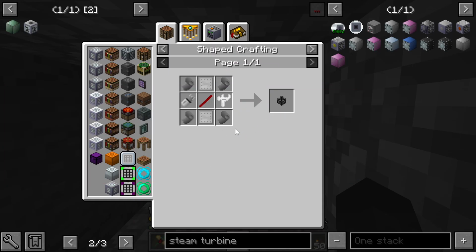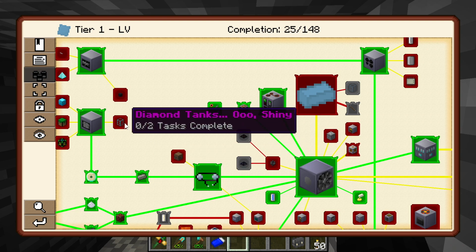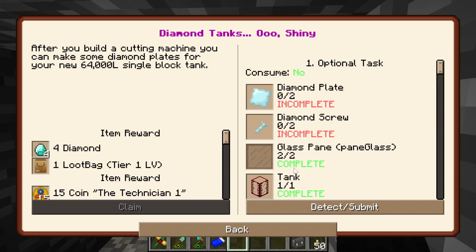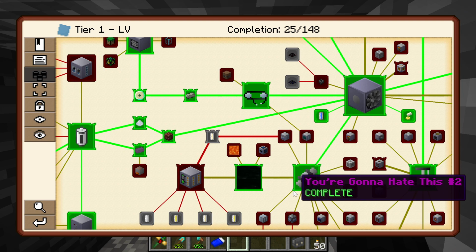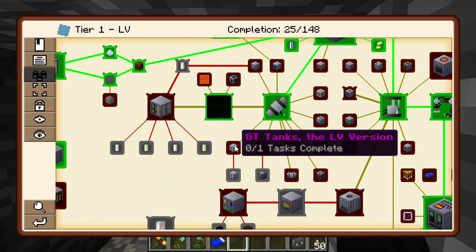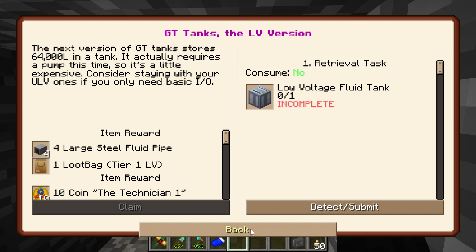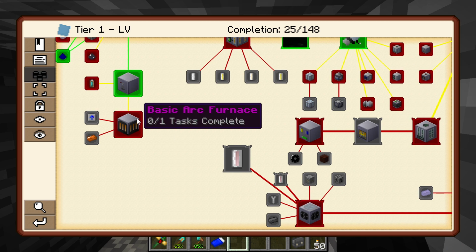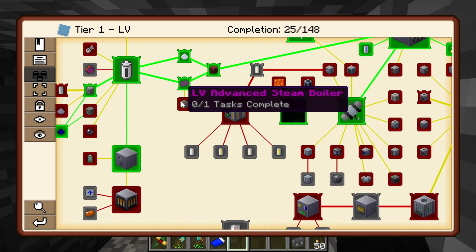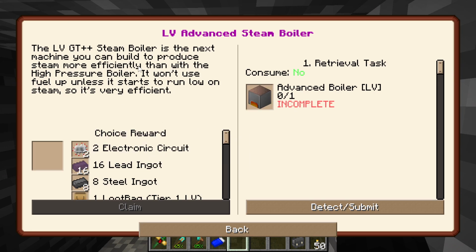reasonably expensive, but maybe that might be a better way of moving fluids around than the other pipes, just as a thing. Diamond tank is 64 buckets. I thought there was a GregTech tank, stores 64 buckets for a low voltage fluid tank. Medium voltage fluid tank is probably outside of our area. Low voltage advanced steam boiler is the next machine you can build more effectively than high pressure. It won't use fuel up unless it starts to run low on steam.